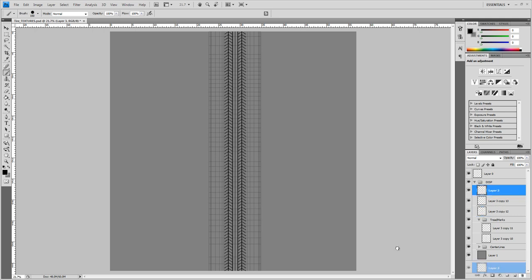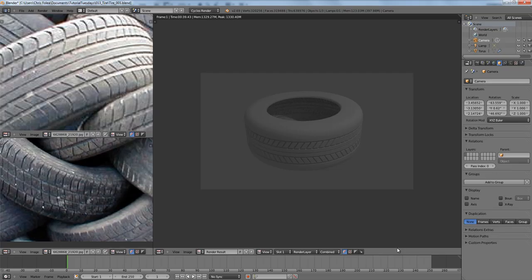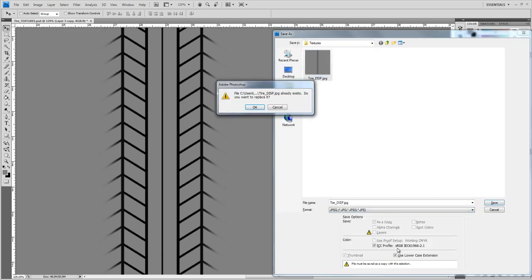So then I'm gonna take a brush stroke, and we're gonna do this on this layer 3 that we created. And we're going to use our 50% gray and just create a line with a hardness of 0. Move it down all the way. That should have drawn our line, so we're going to move it over left until it sort of matches up with our tread. And this way we can make our tread fade out as it goes over here, as it would on a real tire. It would go until it matches up with the edge, which is totally cool. We'll hit Control J and drag this over and just make it look about the same. It doesn't have to be completely accurate. Again, you're doing textures, you're not doing heart surgery. So we'll go ahead and save this as a JPEG and test it out.